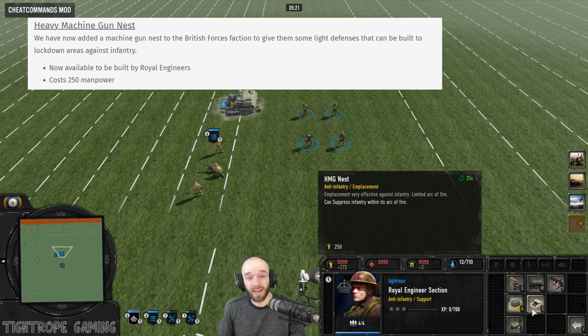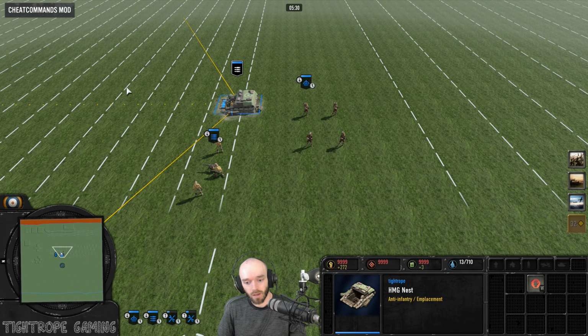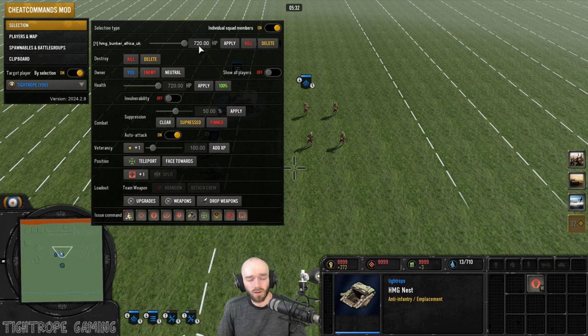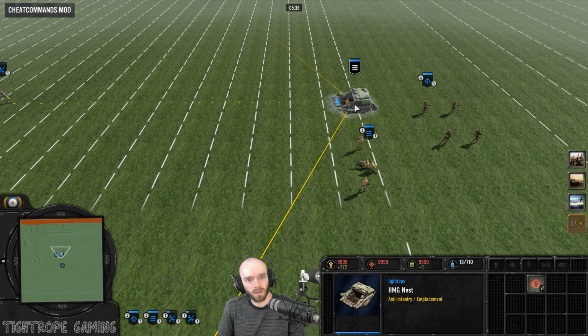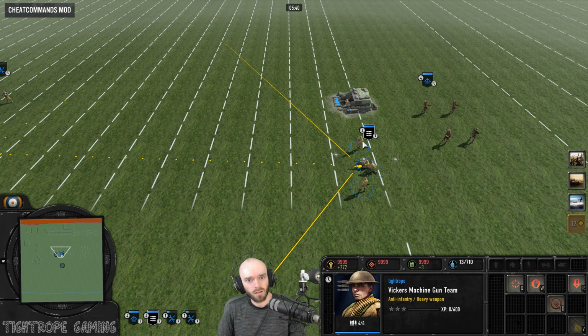Royal Engineers are now able to build an HMG nest for 250 manpower. Takes 35 seconds to build, so that's not too long. Here it is over here. It's at 720 health, so I think that's the same health as the Wehrmacht bunkers. Looks like maybe it's got a wider arc. Right? Not crazy. I didn't actually check that.